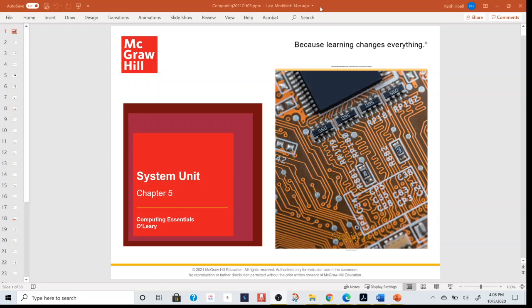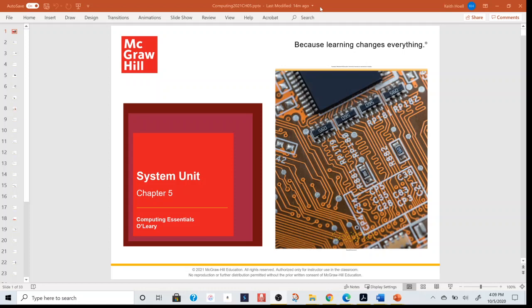So I want to go through these slides. System unit, we're going to start with, and then we're going to go through input and output devices. Another thing I want to tell you is that a lot of you are not technical people. You're not going to be working with technology directly, like if you were working for an IT department, an information technology department, right? So I'm not going to go into super detail about this stuff. I want to ask you questions that will pertain to the subject matter.